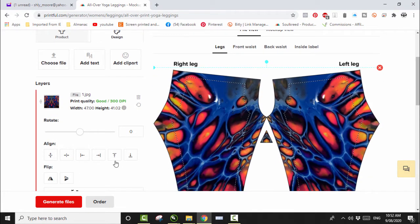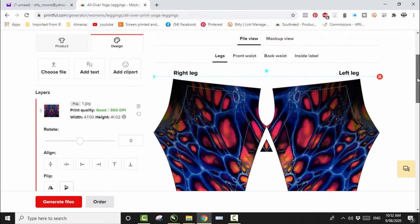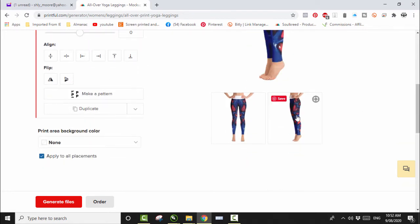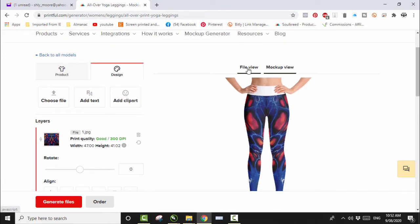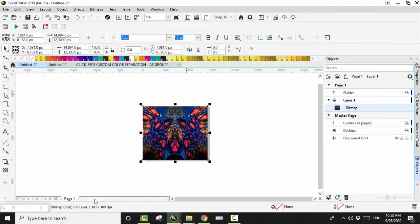Let's go back to file view. While we're in here, let's try flipping it over here and see what happens. Let's click Mockup View. The side looks pretty cool, but I'm not happy with the front. So what we do is get rid of that artwork, come back into CorelDraw, and have a play around. In order to play around successfully I've got to bring it back to the two separate bitmaps using Ctrl+Z, which brings it back to two separate images instead of one.